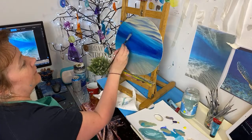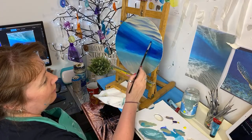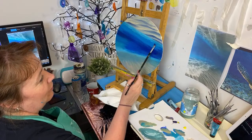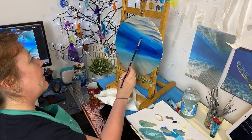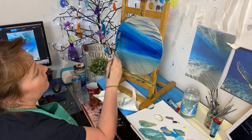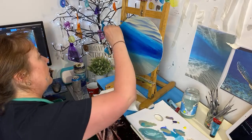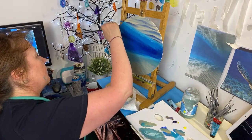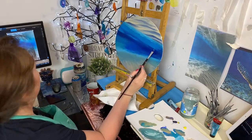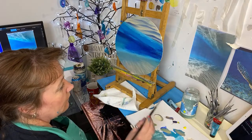All right, I'm going to come out a little bit like that, as though now that ocean's rolling. You can see now I've changed the angle of my paintbrush. What I'm trying to do is get that little jaggedy edge, not too much, which is showing you where the water is probably rippling above. So we're removing ourselves away from the solid lines now. And there's a few odd little streaks.